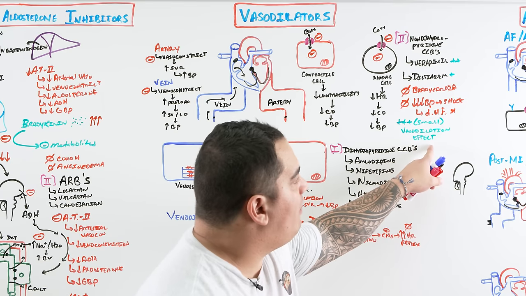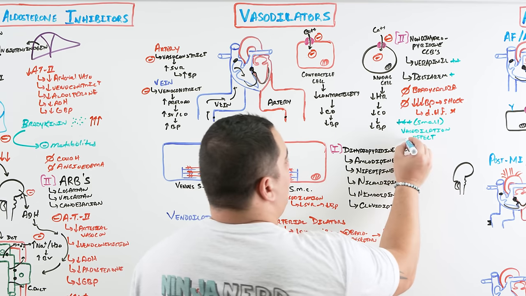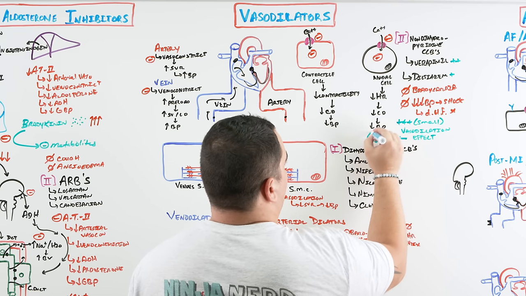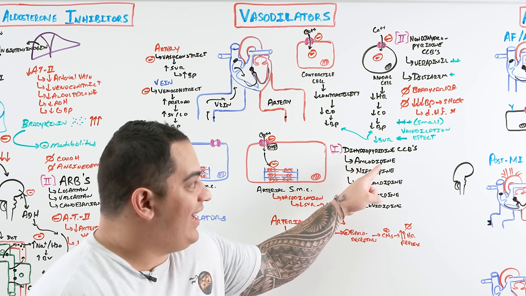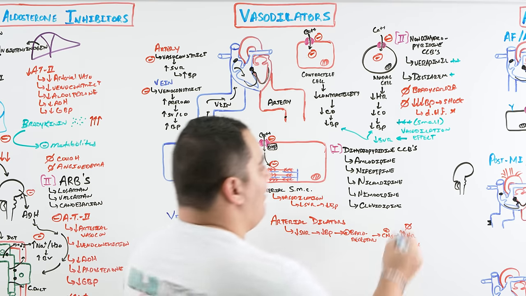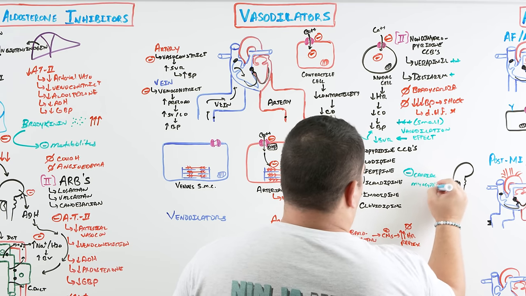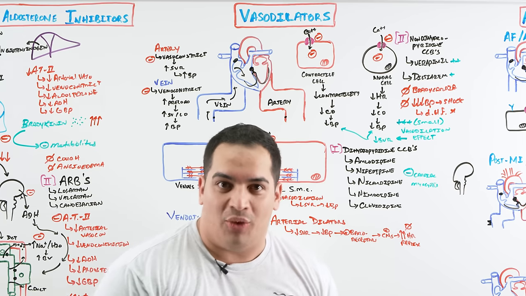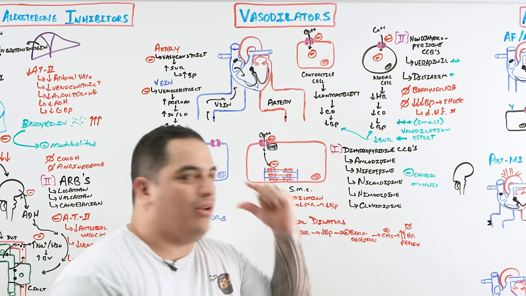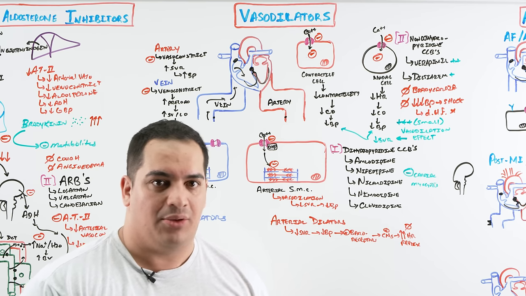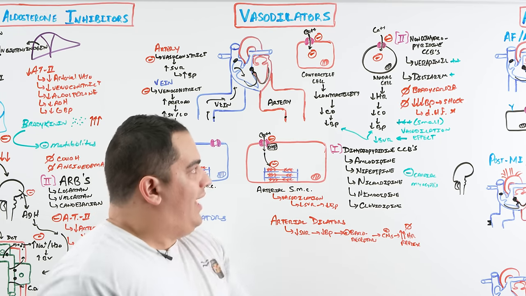So they do have a very small vasodilation effect, so therefore they can actually do what? Reduce systemic vascular resistance and also reduce blood pressure. So you may be able to see a small reduction in systemic vascular resistance and subsequently a reduction in blood pressure, but it's very, very mild. Whereas the dihydropyridine calcium channel blockers have no effect on the cardiac myocytes. So they won't be able to reduce heart rate and reduce contractility. But the non-dihydropyridine calcium channel blockers have the ability to reduce heart rate, contractility, and have a very mild vasodilatory effect. So they will be able to mildly reduce systemic vascular resistance. If you had to compare which one's better, verapamil has more of a vasodilatory effect than diltiazem. Okay, that's the big things that I want you to remember for these drugs.